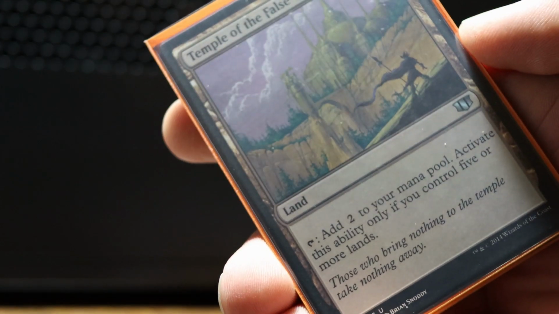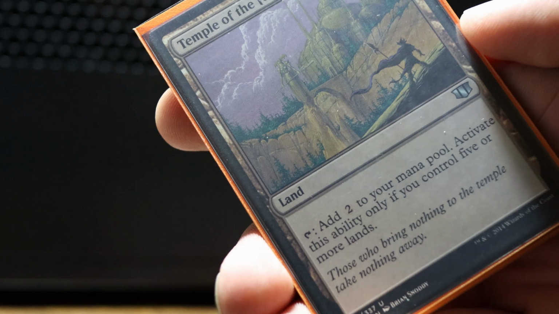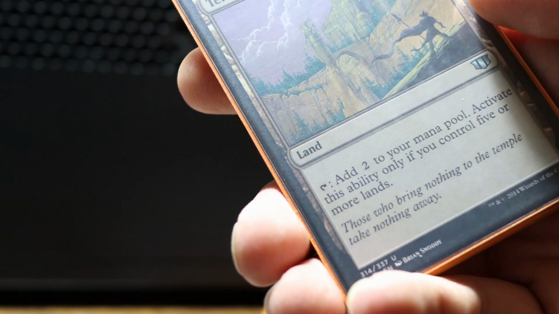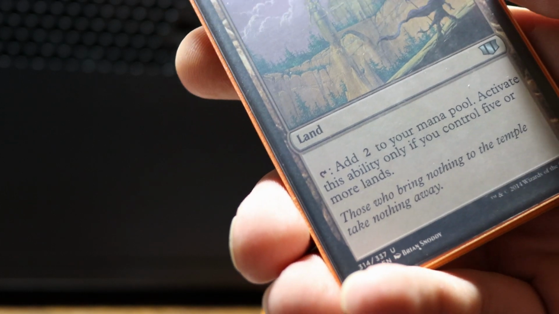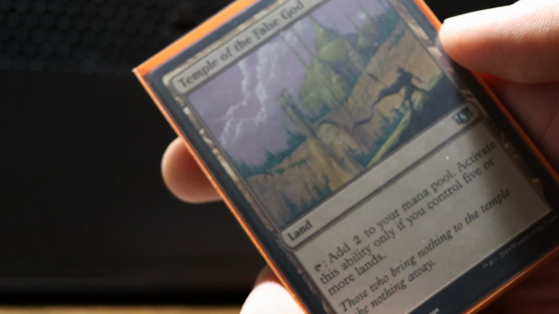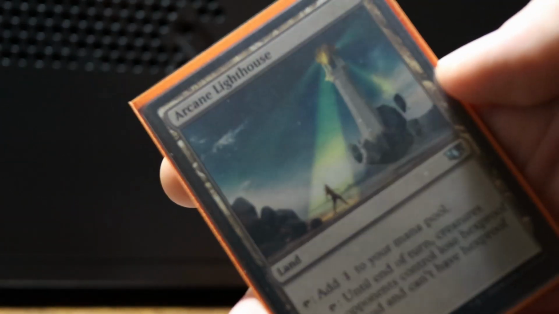Temple of the False God. Again, this is not a super competitive deck, it's just more for fun. It can win pretty quickly, but, you know, Temple of the False God is not the best anymore. I just still like it every now and then. Depends on the deck. A lot of times I don't play it, but in this one I do, especially because of the mana rocks.